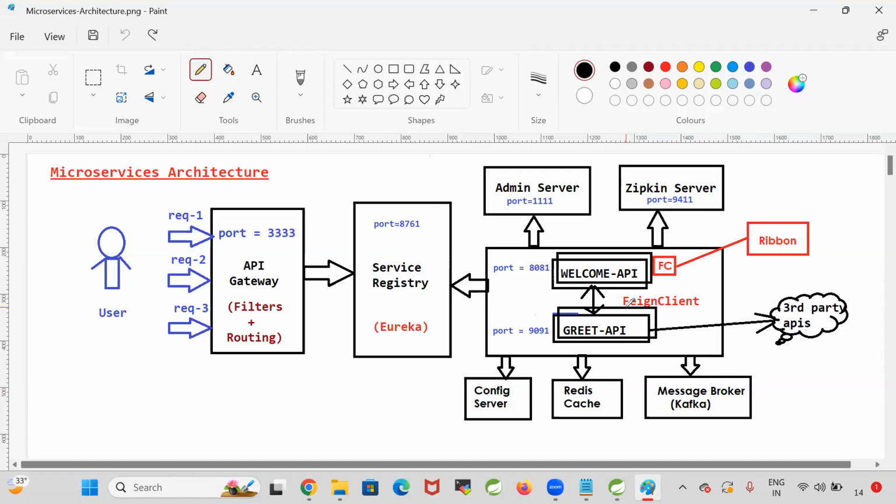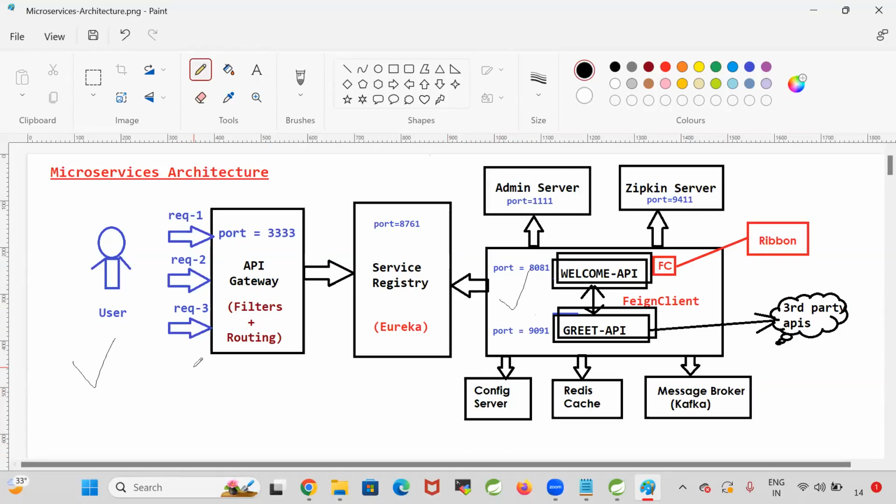API gateway is used to manage all the backend APIs of our application. In the backend, I have taken 2 APIs. It can be 5 APIs, it can be 10 APIs, it can be 30 APIs, right? So that kind of project will be available in real time. In the backend, multiple APIs will be available. In order to manage all the APIs in the backend, we are going to take API gateway. This API gateway will act as a mediator between end users and our backend APIs.